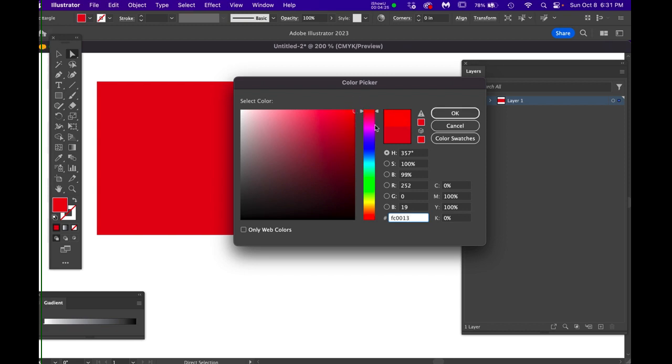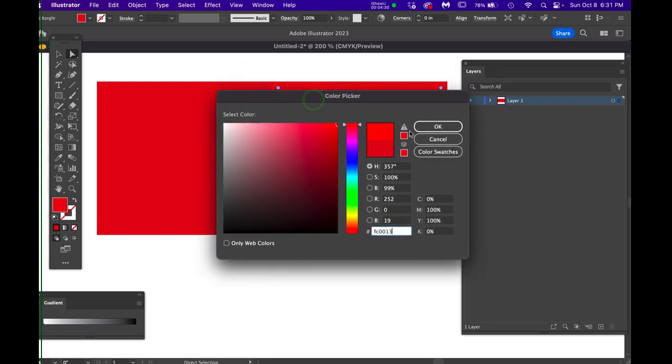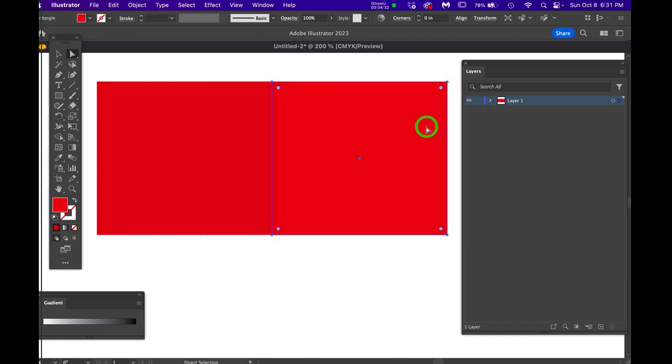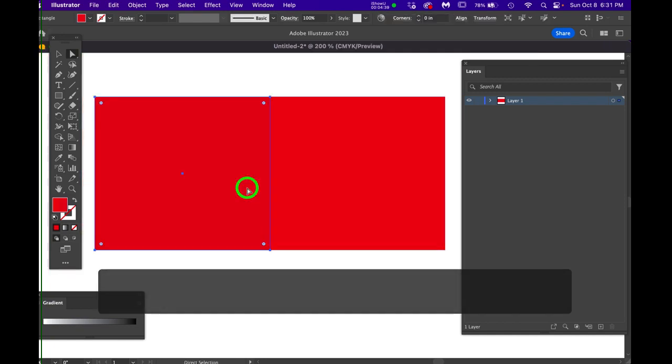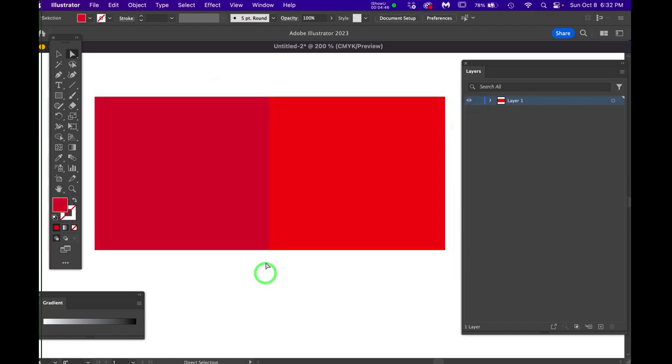Now, if you are choosing colors in a color picker and you get this warning right here, look at the difference in the color. You can hardly see it, but maybe you can't even see it on the screen. I'm going to make it obvious. I'm going to go down a little bit more to this side, and now you can see that there is a big difference in those reds. And the same is true for blue, or the same is true for yellow or green. There are some colors that just aren't going to be allowed to be printed.